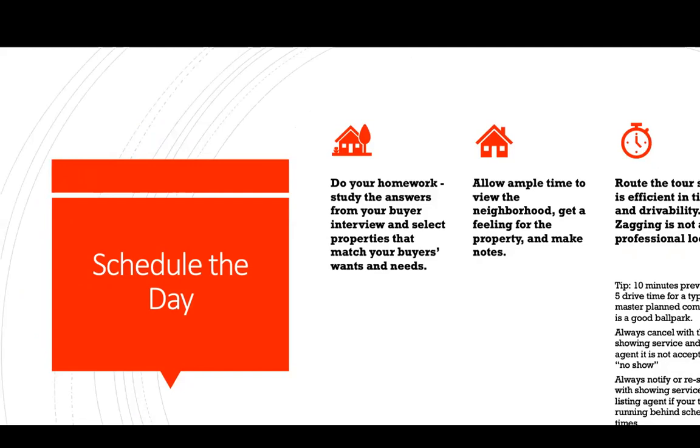The homes that you select for them should be homes that you've already previewed, and you've narrowed them down and weeded out the junk. You want to show them the hot stuff that you know they could buy. So there are two sides to that coin of what I just said. In the very beginning stages, if you don't know somebody and you haven't taken them out, what happens 90% of the time is you put their information in the system, you set it up on an automatic search, and you let the system send them a whole bunch of stuff.